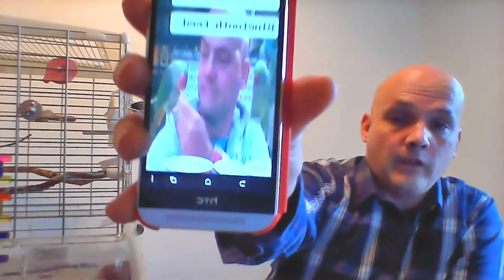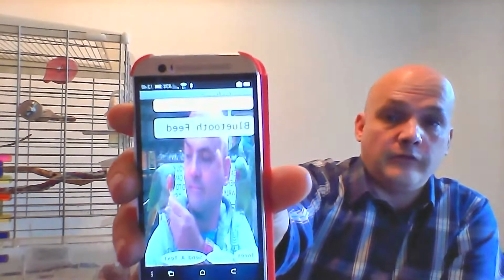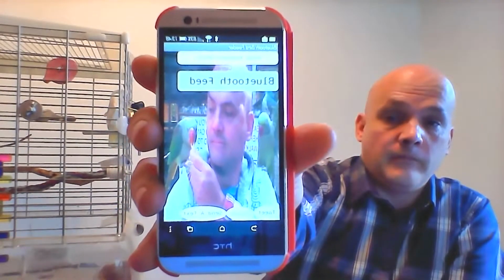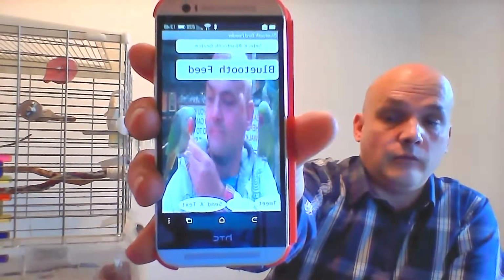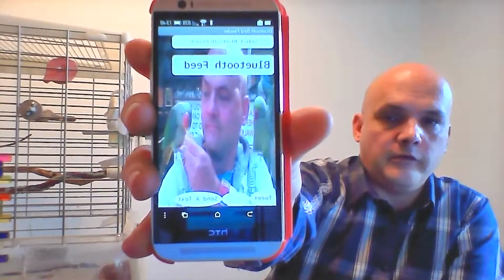And in addition to that, to control the Birdfeeder via Bluetooth, I actually wrote my own app as well. Don't know if you can see that. Basically, all I'm going to do is press the Bluetooth feed button, and it will dispense the right amount of food for the birds. And talking of that, I'll demonstrate that now.